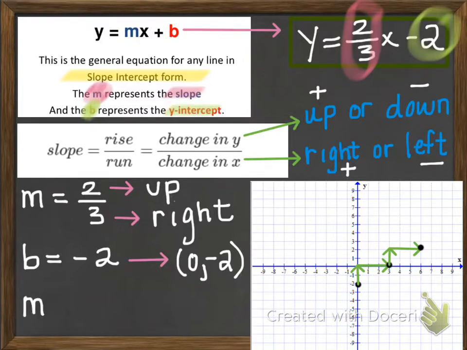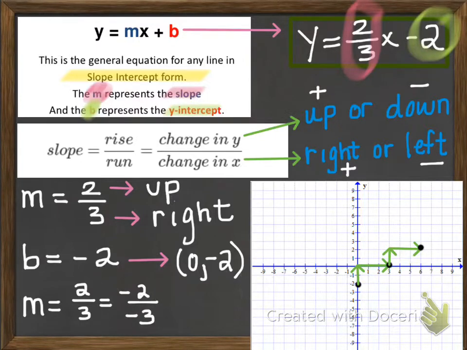another ordered pair. Now, I could keep going up 2 units and right 3 units, but then I'm leaving out the left side of the graph. Notice how I'm going up 2 units and right 3 units. I'm only making my way into quadrant 1. But we have to remember the line extends infinitely in both directions. So this line is also going to extend into quadrant 3. Well, I want to see some of those points as well. So let's think of the slope in a different way. I know my slope is positive 2/3, but that technically is the same as -2 over -3.